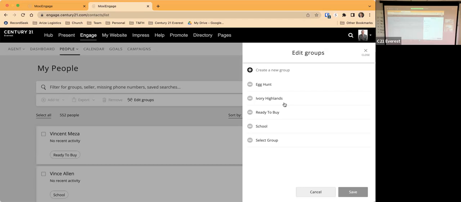Does that make sense? And in fact, let me even highlight this, because since the last time I taught this class, one of the things that I learned is that if you want to do a blast email to a bunch of people, the only way you can do it is through groups, or individually. You'd have to go in and type each person individually. But once you have them in groups, even if you just wanted to create a group called All, and you put every one of your contacts in that All group, then you could send a mass email by selecting that All group, and it would go out to them.